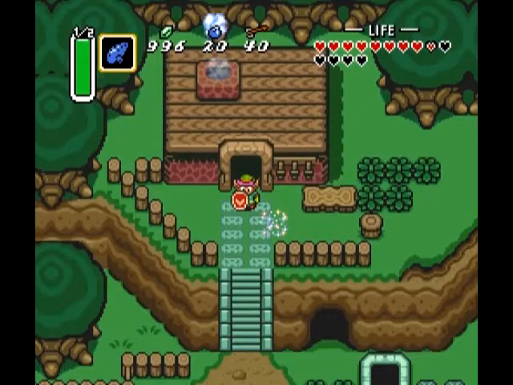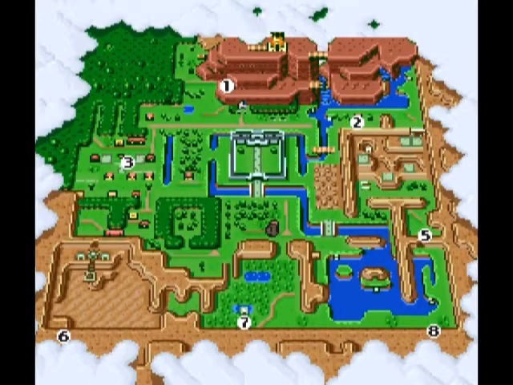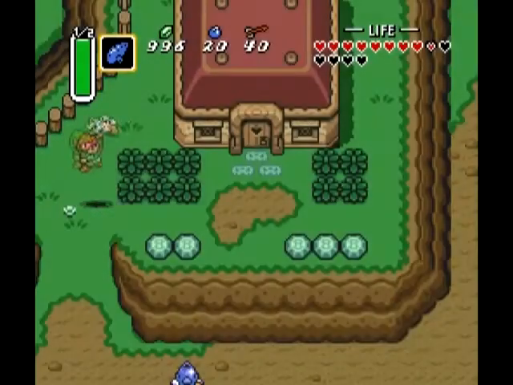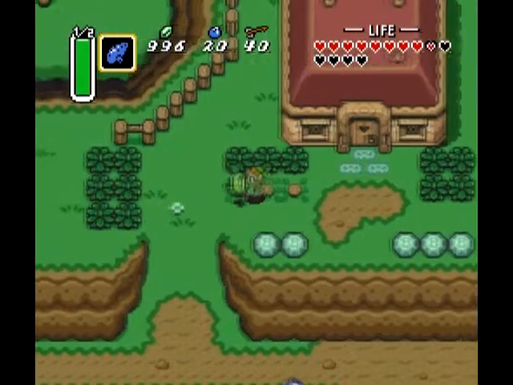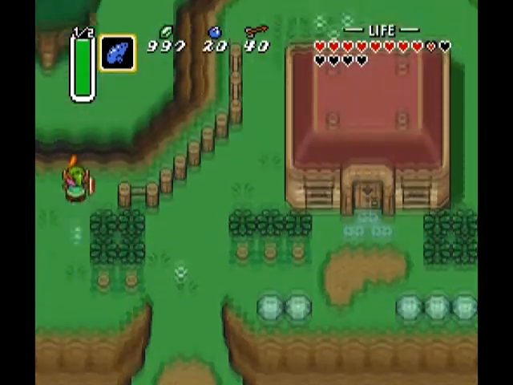Today, we're going to be taking a look at the Skull Woods, which is not exactly one of my favorite places to go, but F it, let's do it anyways. First off, though, we're going to take a quick stop here at the house, pick up some rupees that I might have hidden in some bushes at some point.